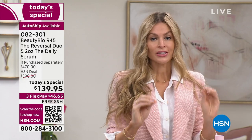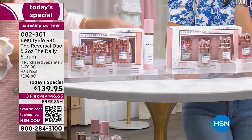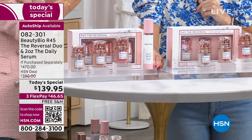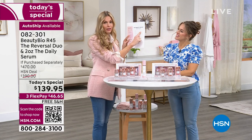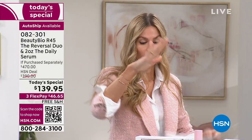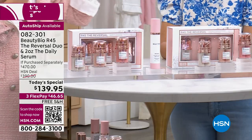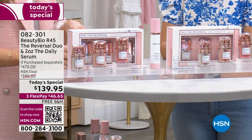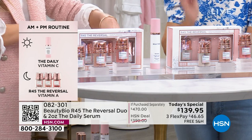This is the R45 Day Challenge — we're going to do it together. You're getting two full separate systems. There's a sheet you can print off and tape to your mirror. Every night you'll mark off the R45 Day Challenge. You're getting your night treatment and your day treatment. Every single skin expert will tell you: you need vitamin C during the day and vitamin A at night. Vitamin A is retinol — there's your recipe.